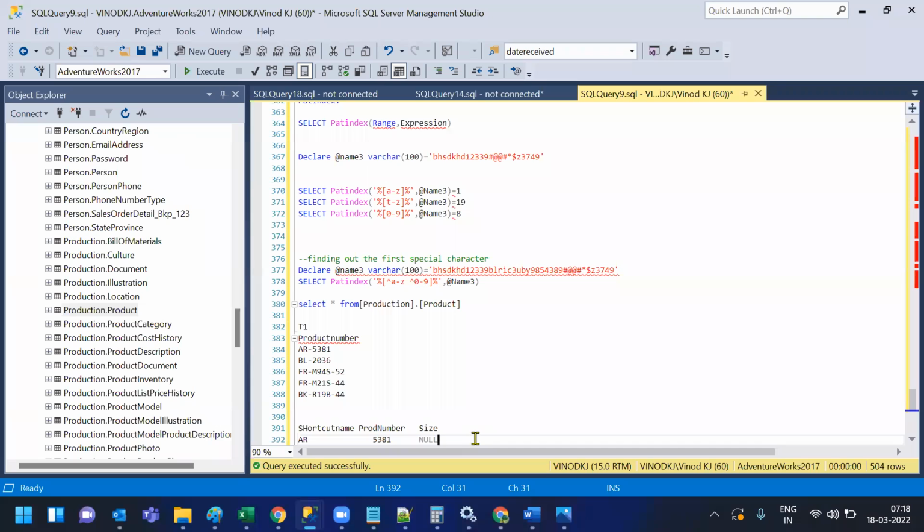You can use any string functions, but the query should be completely dynamic.